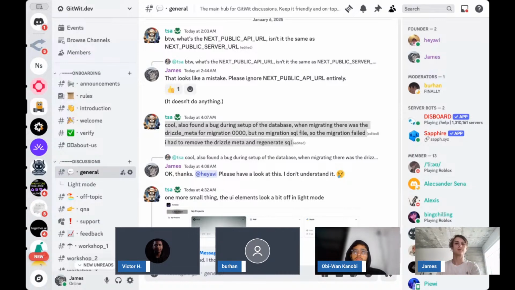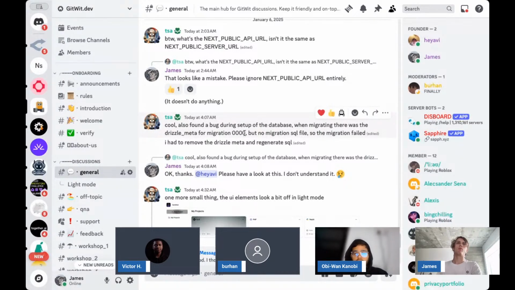When we want to do a migration, we run npm run generate, and that command creates a SQL file, which is used to migrate the database to the updated state.